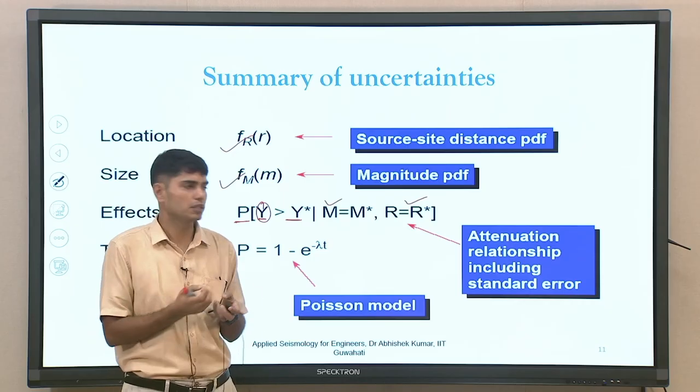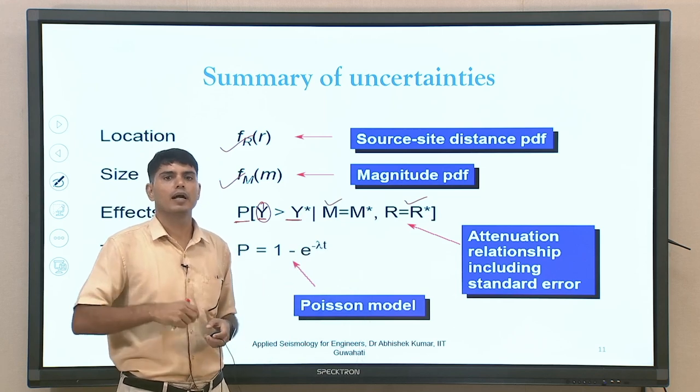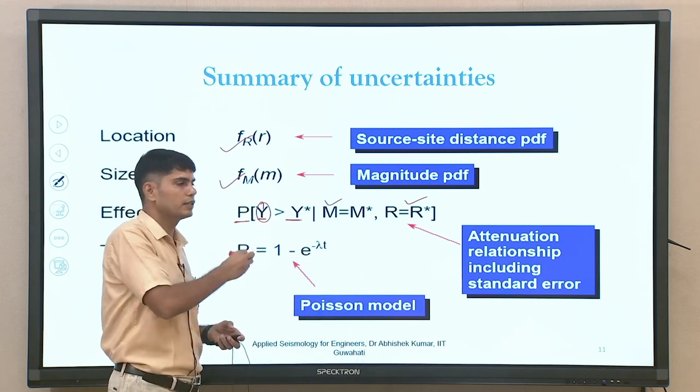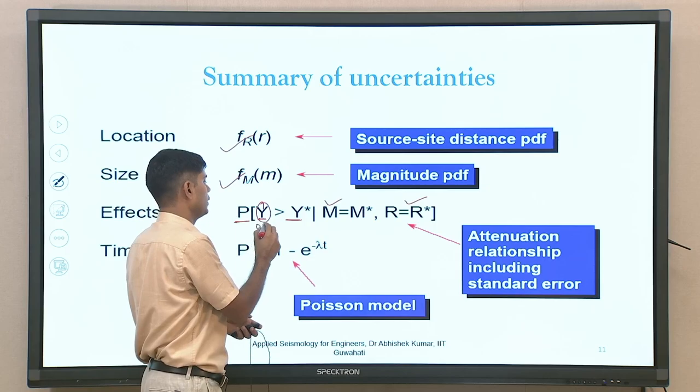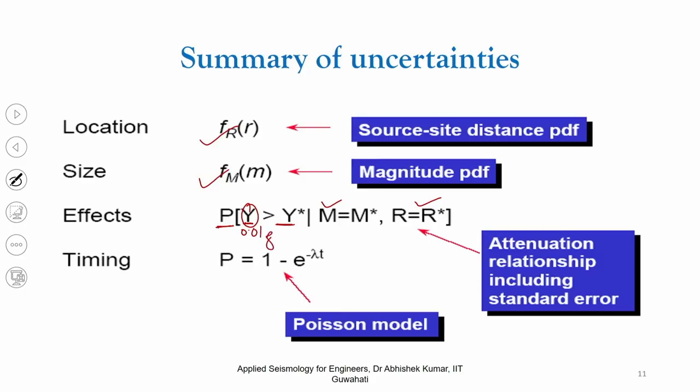That means, I have taken into consideration n number of scenarios and then collectively I am interested to find out what is the probability that corresponding to these scenarios my ground motion is going to exceed a threshold. I am defining a threshold value of 0.01 g. What is the probability that it is going to exceed 0.01 g? What is the probability it is going to exceed 0.05 g? Accordingly, every time I am getting how frequently 0.01 g or 0.05 g is capable of being repeated at my site of interest. And this we will correlate with respect to the Poisson model, which will suggest that the same probability which is given over here is a function of 1 minus exponential minus lambda t.